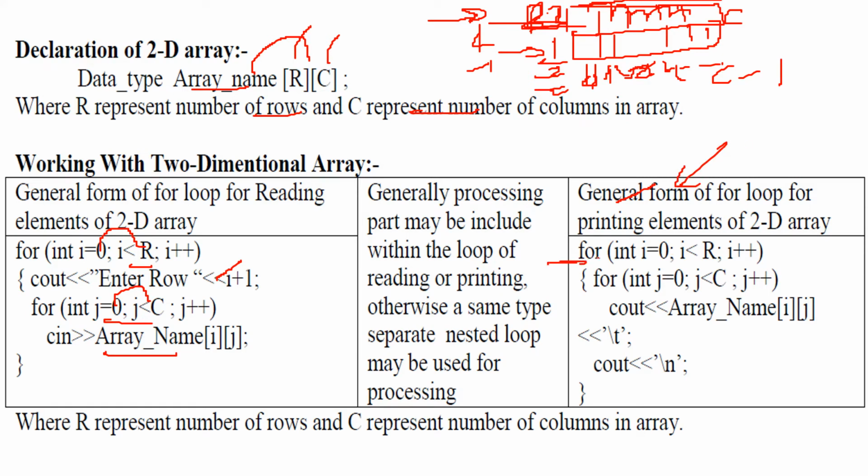And if you want to print the element, this is how it is done. This is for going to the row 0 to r, and inside this we come to each value of the column, and we print the names or whatever inside. Of course, the r and c are representing the number of rows and columns.